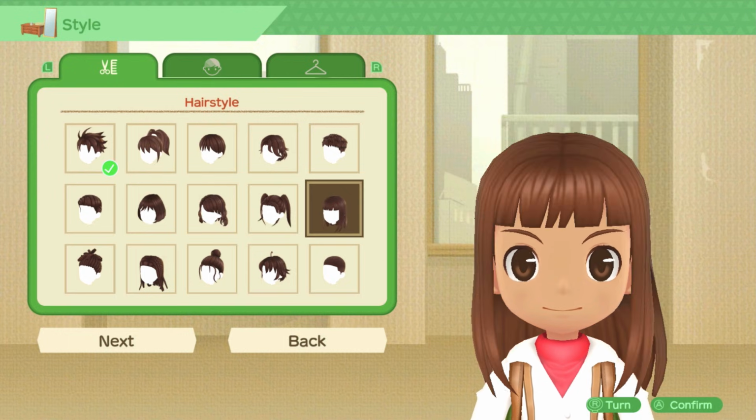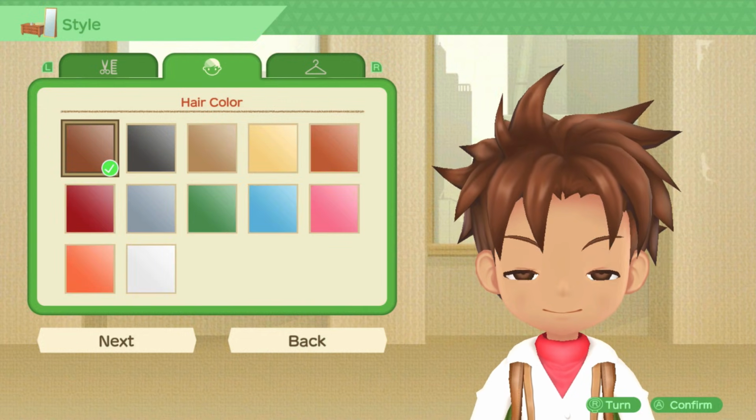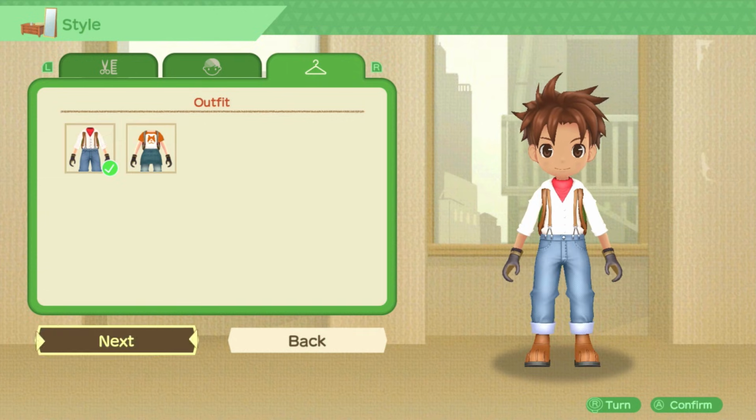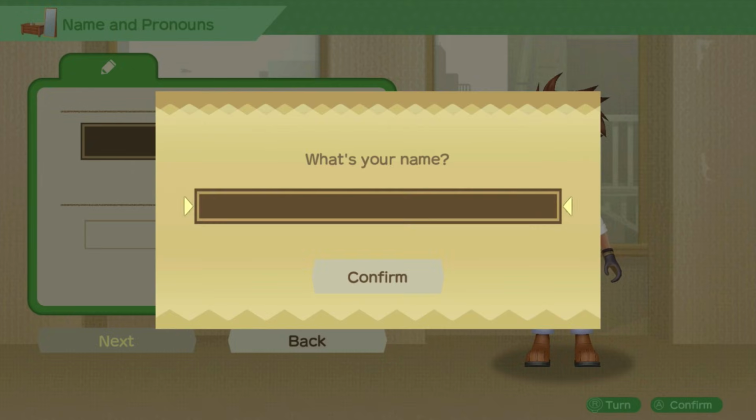But anyway, I'm gonna keep this hairstyle. I want the nostalgia. I'm trying to resemble that character as much as possible. Hair color, yeah, we're also gonna keep it brown. Outfit, nope, I'm gonna keep that one too. Let's do next. Enter a name.